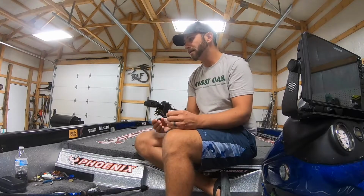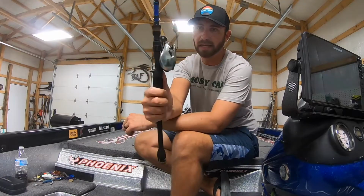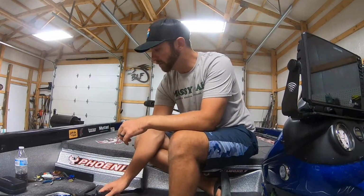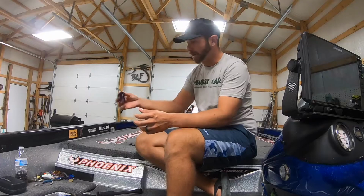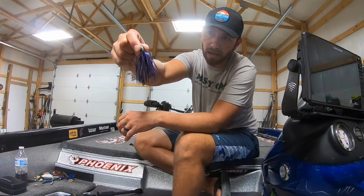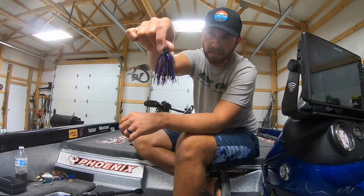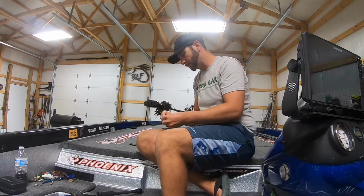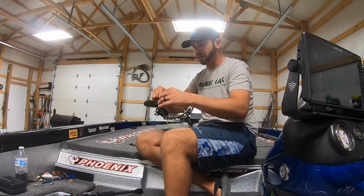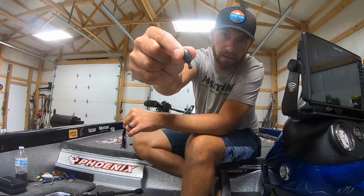I want to talk about a little more in-depth things than what I showed the other day. This is the typical punching setup. That's just a weight, a flipping bead, and a hook. But there are also things out there called punching weights. Mustad makes this right here. It's made with a little collar coming down off the bottom of the weight where you can slide a skirt up on it. I'm actually going to take this skirt off right quick so I can show you guys what I'm talking about. So all I did, I just took a regular old jig skirt like that right there, and I just slid it up on that little collar of that weight.